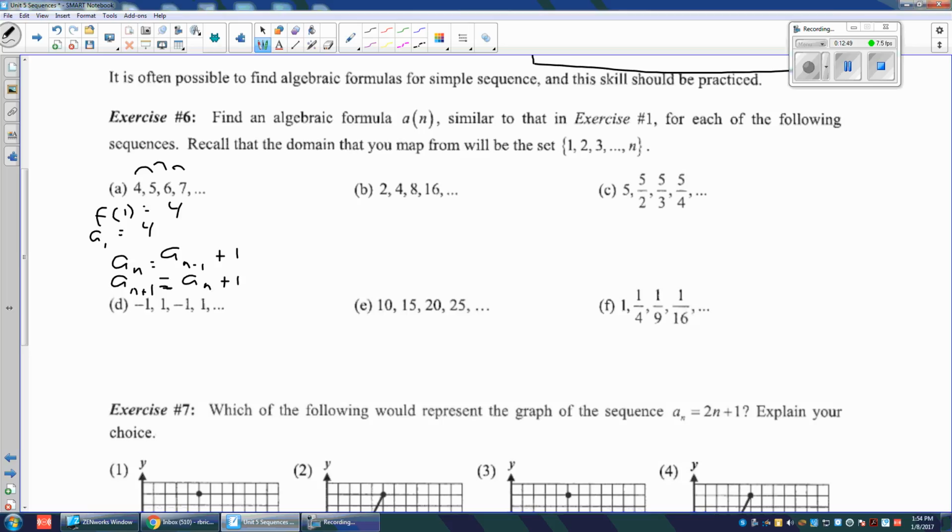Okay, so you're going to see me going back and forth between these two rules. And it's the same thing. My number is the previous number or the next number. This is the next number is my number plus 1. This is my number is the previous number plus 1.